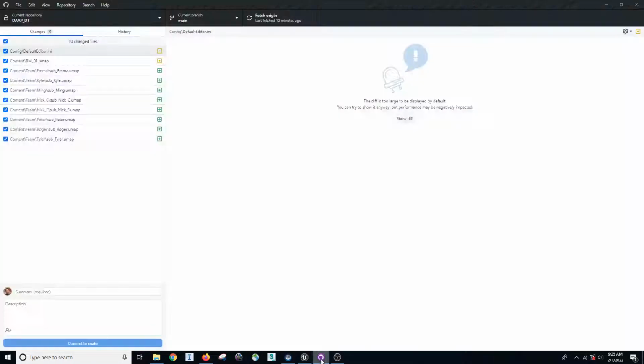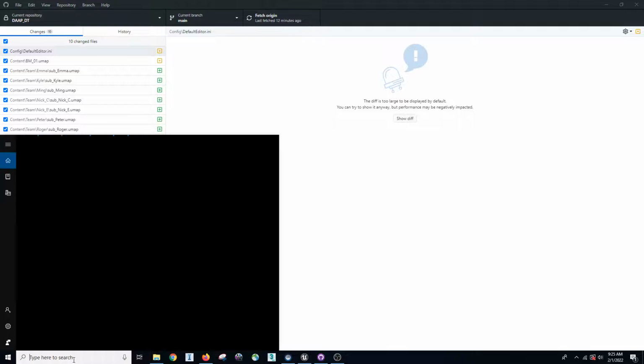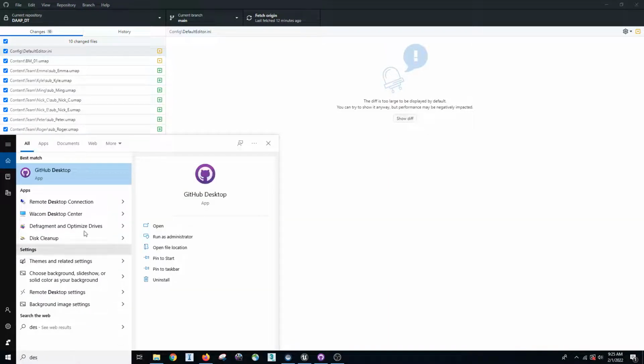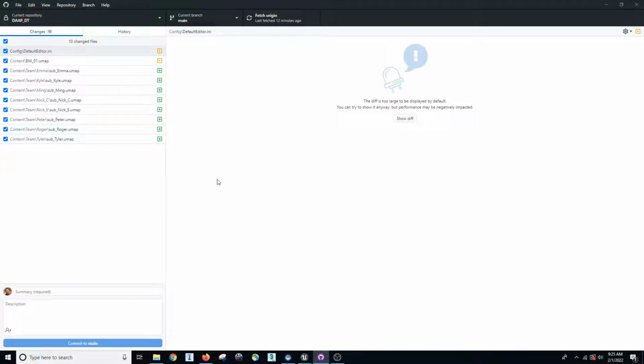So in GitHub Desktop, this is the program you should already have installed locally or in the CGC. You can just type GitHub Desktop, and you see all the files that have been changed. Because this is the first time I changed my file, let me just push this there, sub-level, edit. Right, the first thing I want to do is commit to the main. This is all the files I have changed.